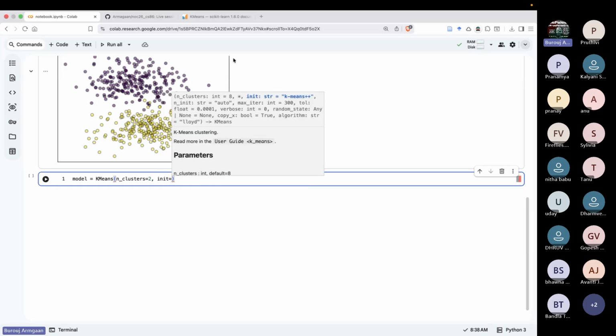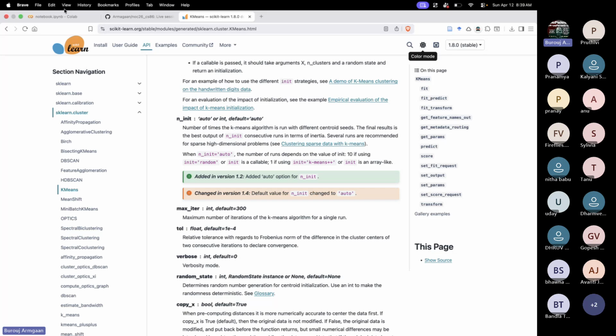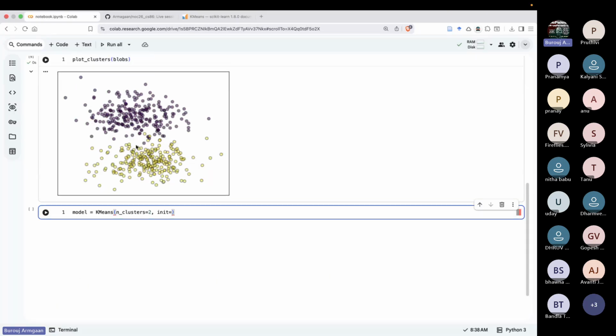Initialization is a bit tricky. You can initialize it by yourself. That is, I want you to initialize the initial cluster centers to be, let's say, here and here, and so on and so forth. But k-means is not a deterministic method, in the sense that if you rerun it and it randomly picks a point, you will not get the same result. K-means can give you different results based on different initializations. In some cases it can in theory solve a particular clustering problem, but based on the initialization, it gets stuck in a local minima.